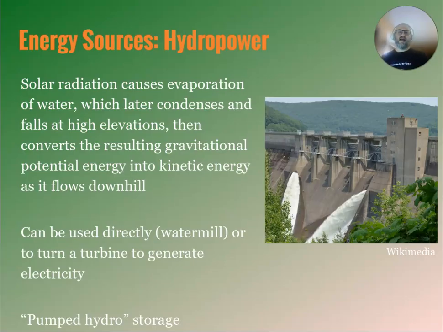Then at night, when you need that energy, you release it to run back downhill. So now that gravitational potential energy turns back into kinetic energy, and it turns your turbine as it runs back down into your lower pond. So you can essentially store energy by pumping water uphill and then get that energy back out by releasing the water downhill. So that is what's called pumped hydro storage. And it's a thing that is under consideration in a lot of parts of the world where they've installed a lot of energy sources that raise those questions about how do we store this energy for when we're going to need it, because we're not generating it continuously.